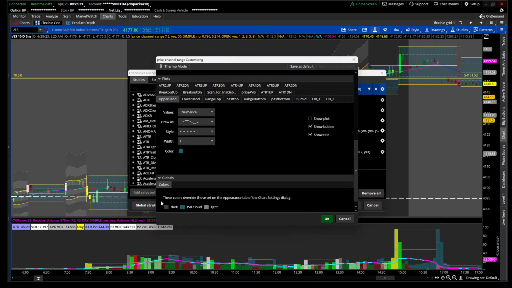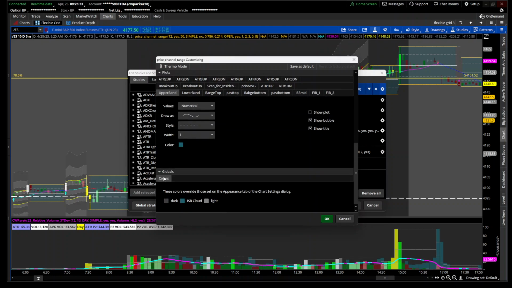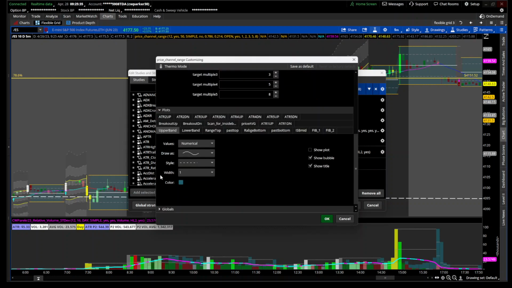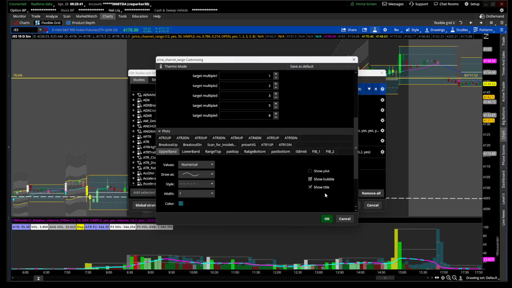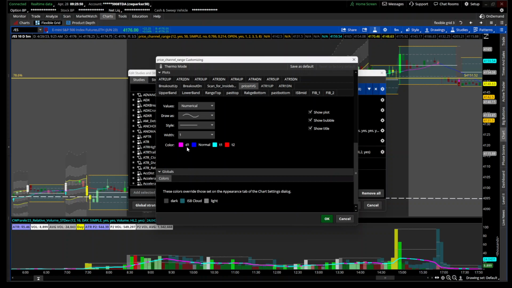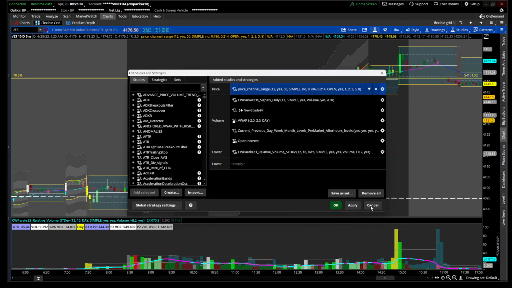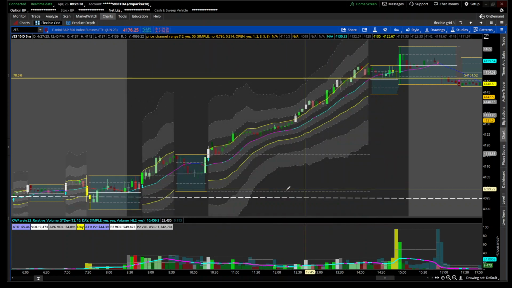You can go down there and change those things. These are the inputs for the different colors. And when we go to the actual average, price average, there we go. So divergence, I just named it D1 because it's not finished yet. And normal is blue, trend 1 and trend 2. So those are the different ones. Those are some of the updates I added in there.